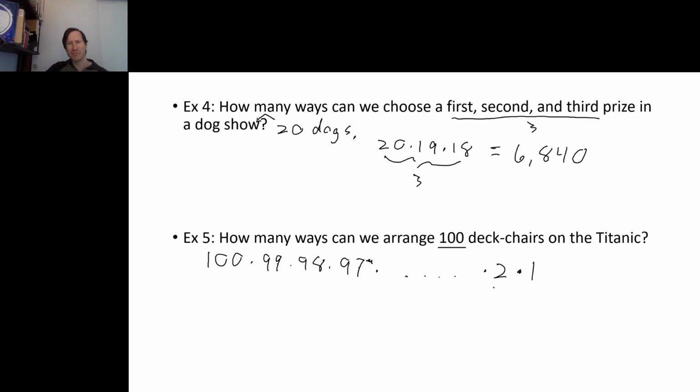If you look at both of these examples, from situations like this, we tend to get large products of numbers, big products with lots of different numbers multiplied together, and always the numbers that are multiplied together start at some value. In this example, it was 100, and then they decrease by 1 each time you go down, and either they stop at some point, like at 18, or they go all the way down to 1. This is such a common thing that mathematicians actually abbreviate this situation. And here's the notation that they use to abbreviate this situation.